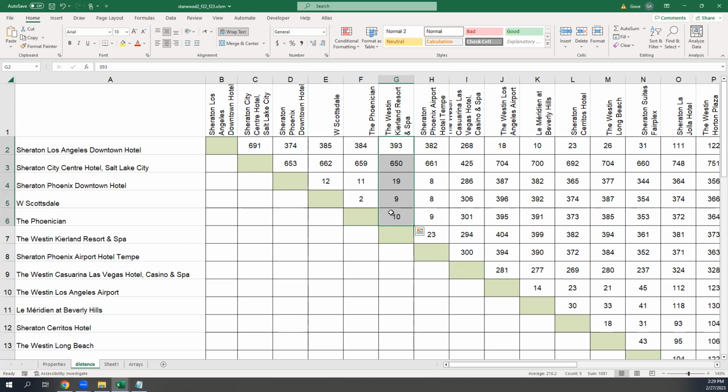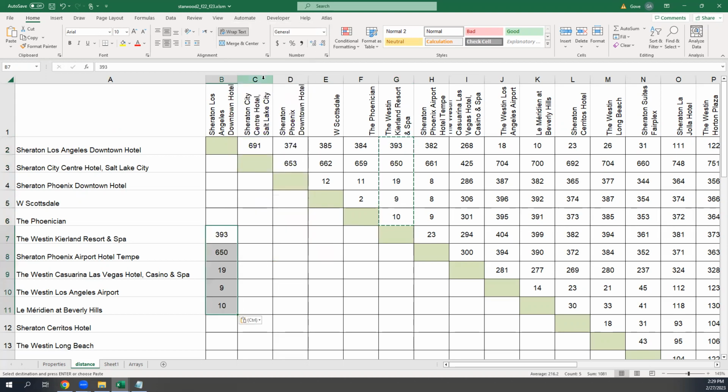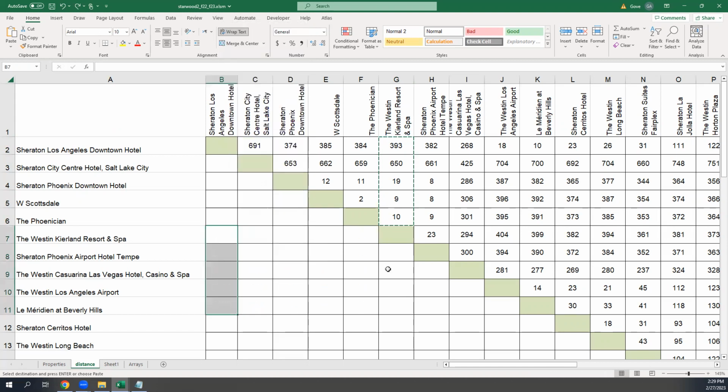It would be so much easier if I just took those values and plopped them in here in transpose. There we go. So if I had all the values, then now this thing is fully specified. Each row shows me the distance between one particular hotel and all the rest. Each column does as well. So I can either work across the rows or the columns, but that'll really help to simplify things. So our code right now fills in this part.